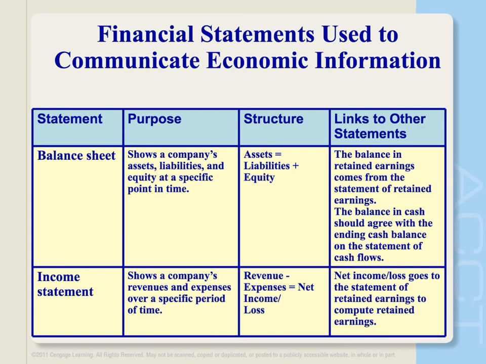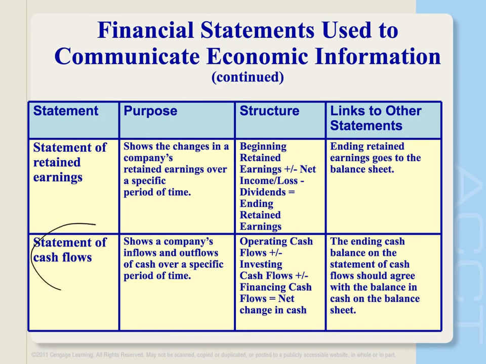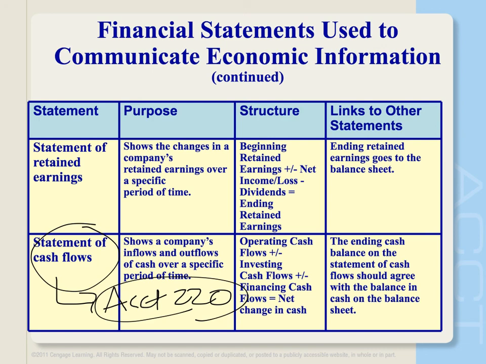Here we have the financial statements, which is going to set you up for learning the rest of the learning modules. We have the balance sheet, which shows a company's assets, liabilities, and equity at what we call a point in time. So it would be as of December 31. When we do an income statement, it's for a specific period of time. So it would be for the 3 months ending December 31. Okay? It's for a specific period of time versus a point in time. Then there's the statement of cash flows. Although I feel it's the most important statement in the financial statements, you get that in Accounting 220, unless we have some time at the end of the semester to start that concept. So you're not responsible for that. You're just going to be responsible for 3 financial statements.